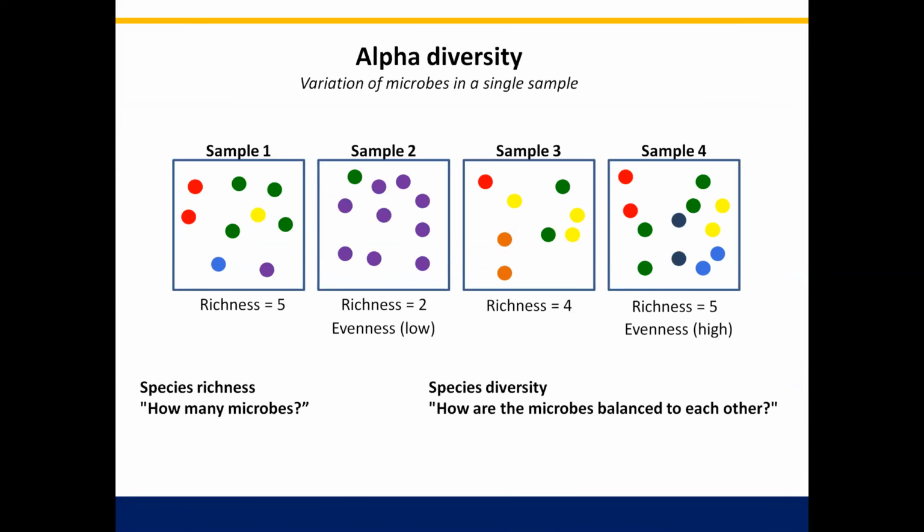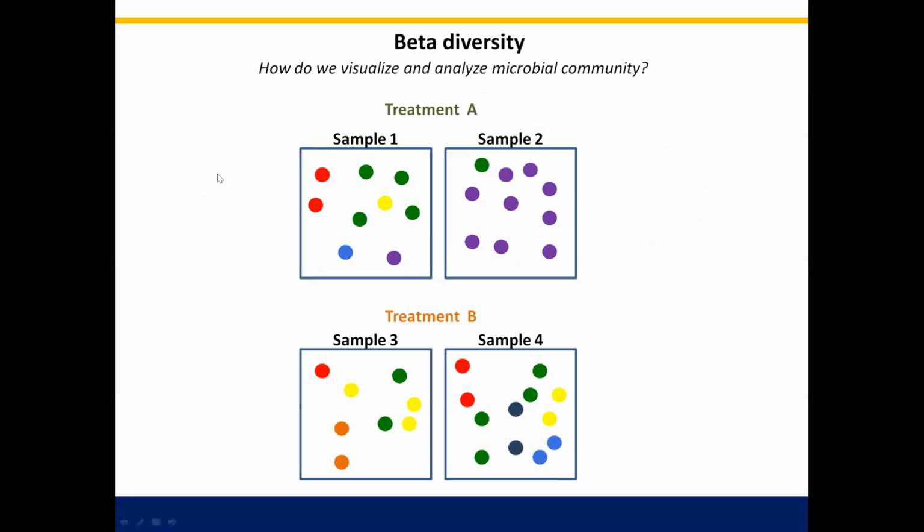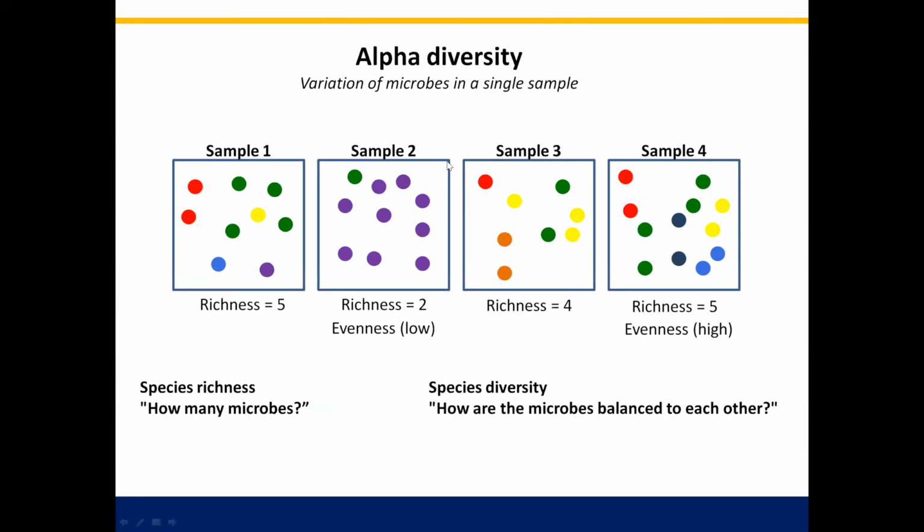So here we are going to study population genetics, like what specific bacteria have been seen in samples, using alpha diversity and beta diversity, which can explain the richness and evenness of the bacteria in the sample. Richness says how many microbes are present, and evenness says how the microbes balance with each other. So we are going to check whether the richness is equal and whether evenness has been maintained in the samples.